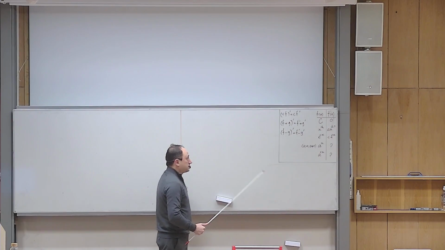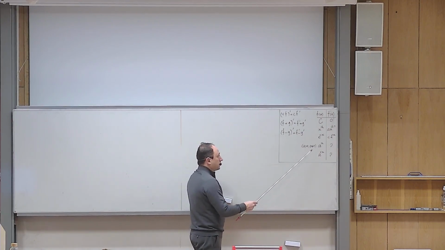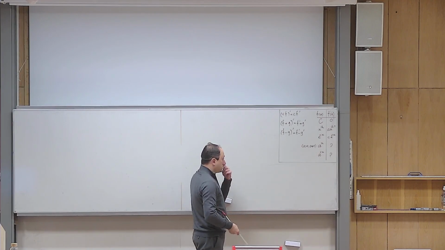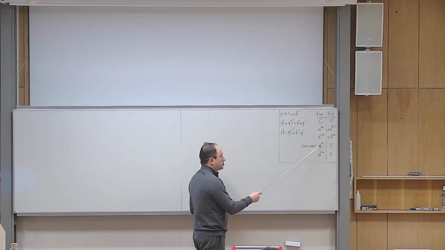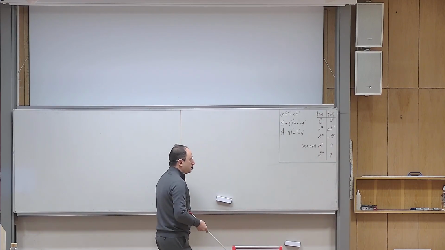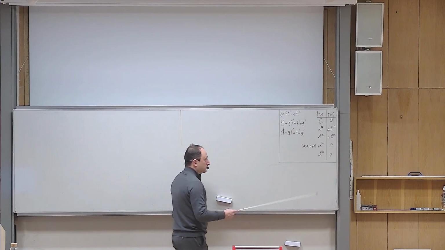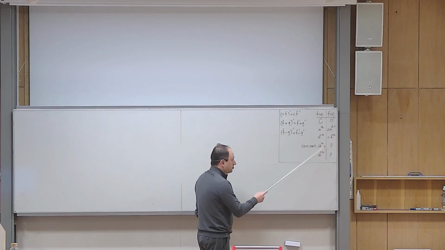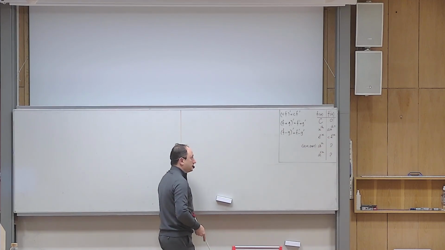The goal of this lesson was to be able to answer this question, a to the power x. What is the derivative of this function? This is different from that function. If you see here, the constant is in the base and the exponent is the variable. This function is called an exponential function. And we spent the whole lesson last time, but still we are not there to answer this question yet. So this will be the topic of the lesson today.